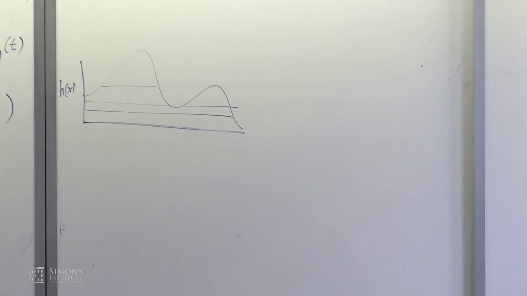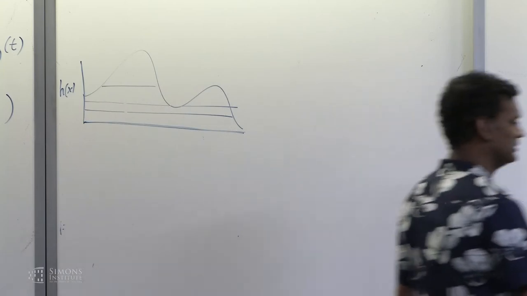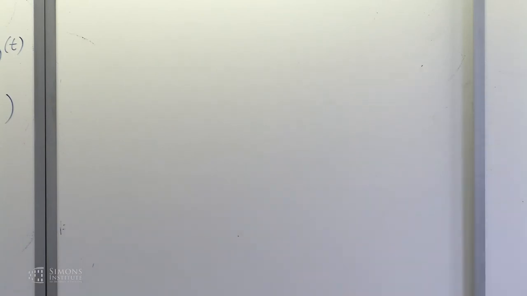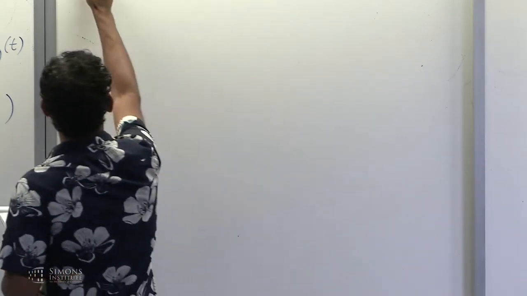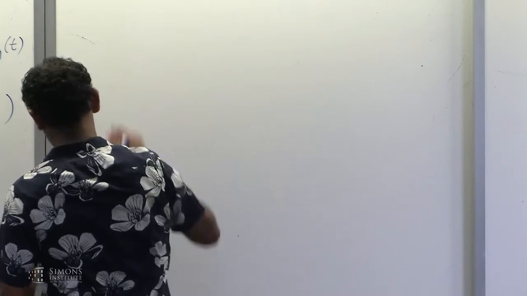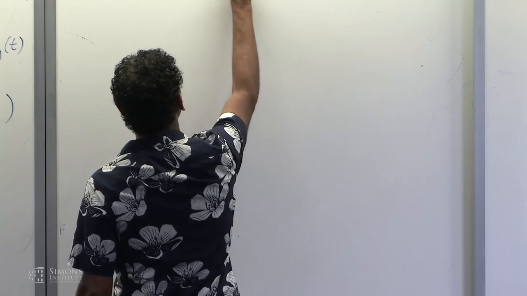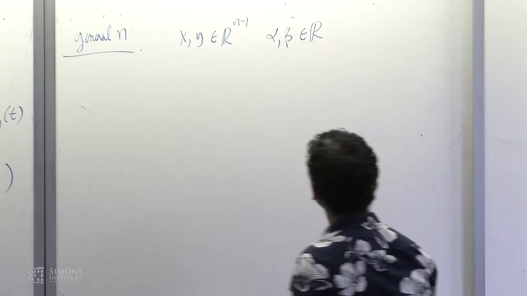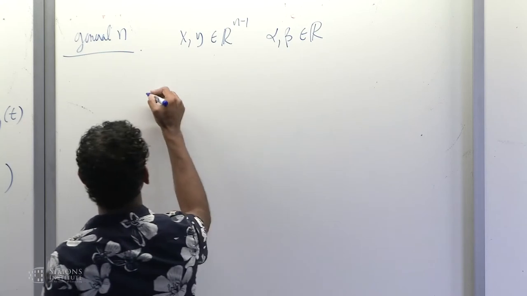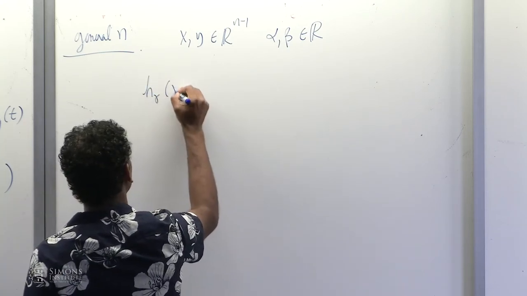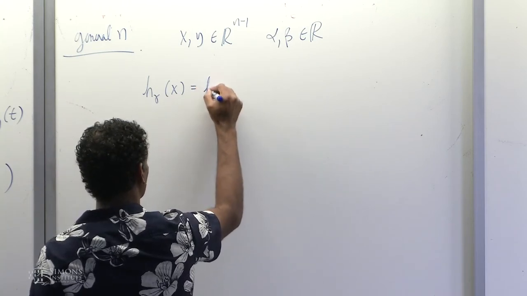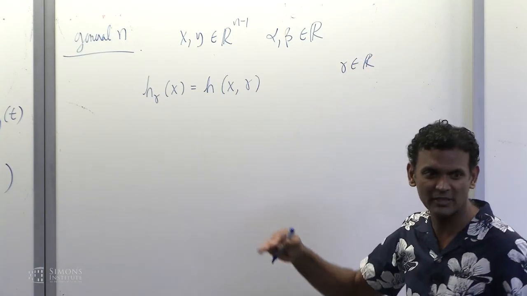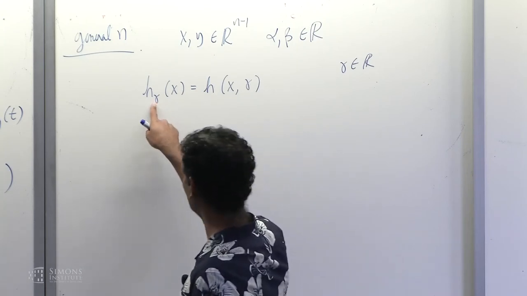Okay. So this is the one-dimensional version. Now to do it for high dimension, we're going to use induction, right? So I'm going to define a projection to one dimension lower. So for general n, suppose I have x, y in R^(n-1) now, and alpha, beta, real numbers. Then all I want to do is define this function h_gamma(x), similarly for f and g, to be the original h evaluated at (x, gamma). Gamma is a real number, which is one dimension lower. So we're thinking of them as n minus one dimensional functions where I fixed one coordinate.